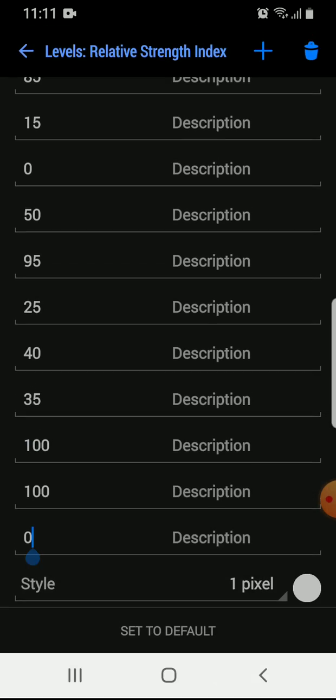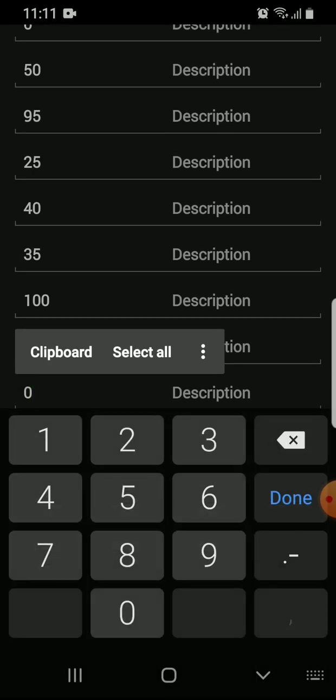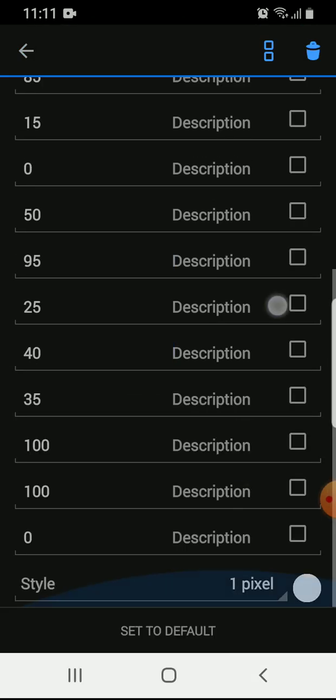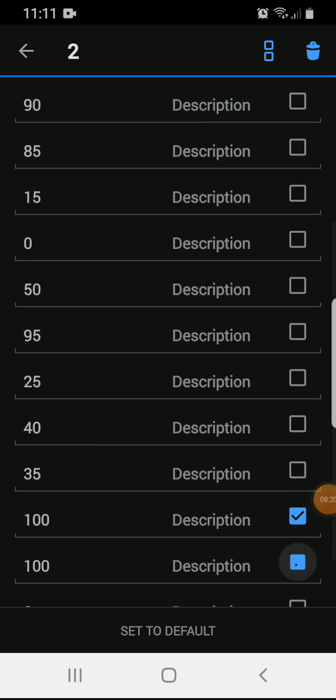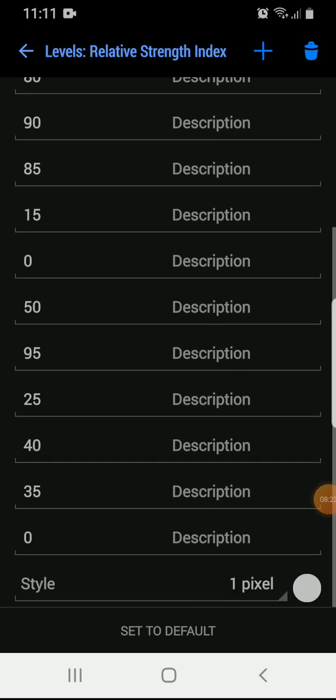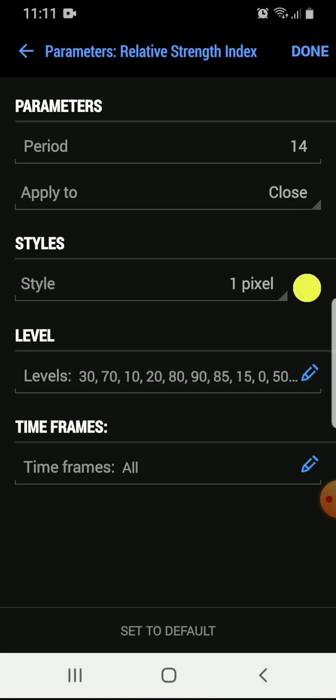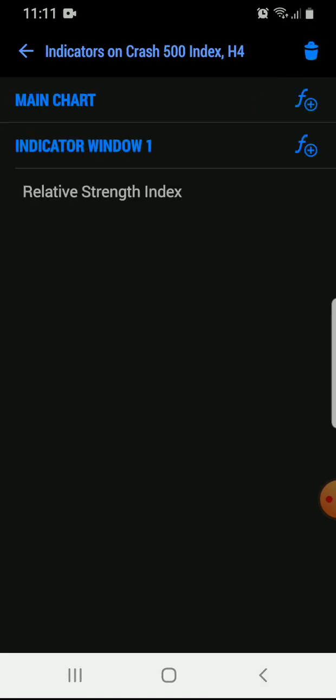If you're done, you click another plus, add another level. But as you can see, I'm not interested in level 100, so that's why I'm going to be removing it. Okay, level 100 off. Hopefully you put your levels and click on done before you go.